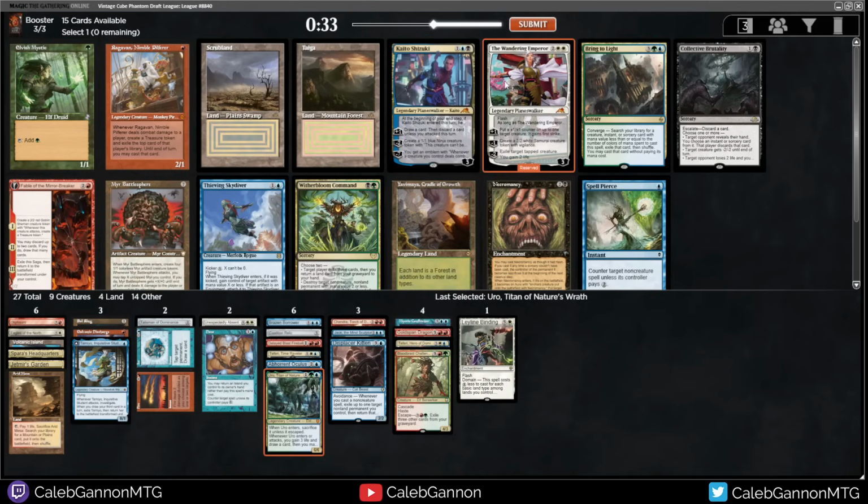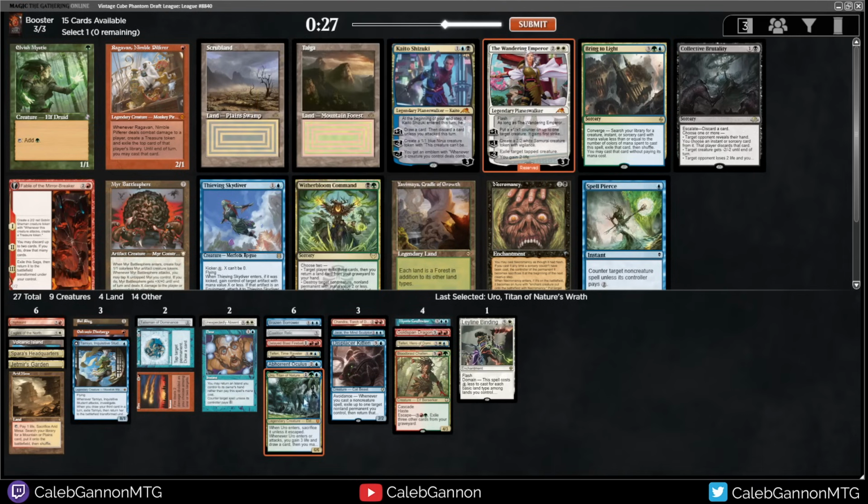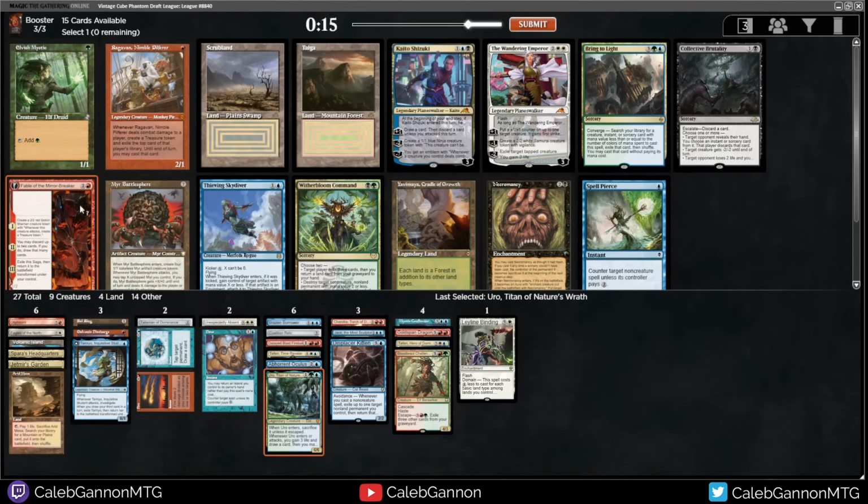I kind of want to take this card. Taiga is also an option if I want to just make sure I can play the green cards. There's only 2 of them, but if I want to escape Uro, I'm going to need something like Taiga, unless I draw Coalition Relic or Goldspan Dragon. I guess Fable the Mirror Breaker also makes treasure tokens. I'll just take that for now. That's probably the safest pick.